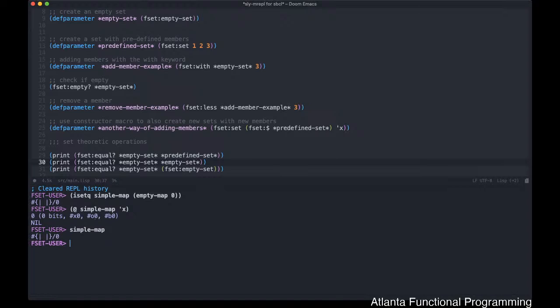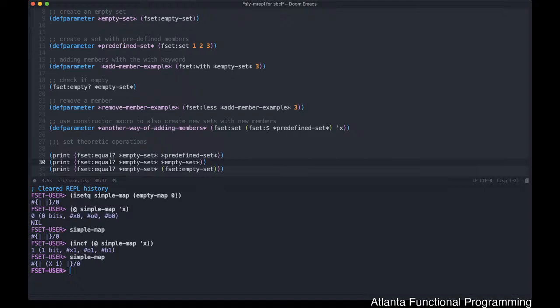You can see that right now it's not there, but if we do incf on looking up simple map, and we do simple map now, you can see that we didn't provide a value to x when we inserted it, but we were able to modify it in place using incf.